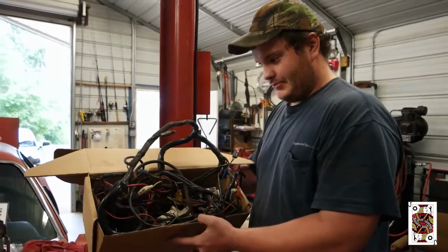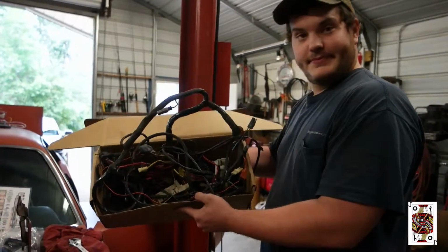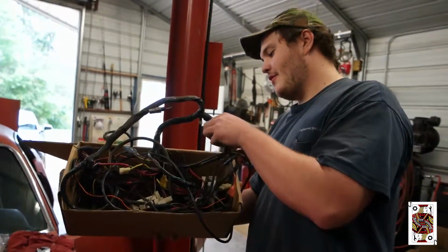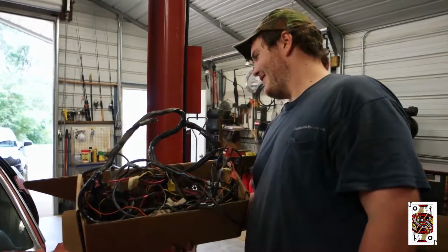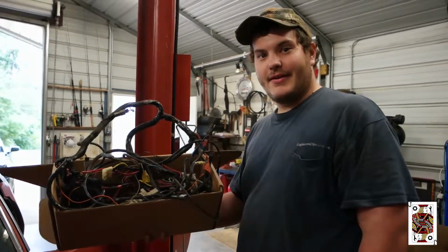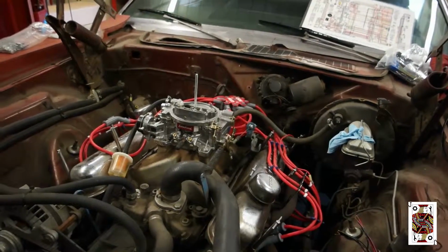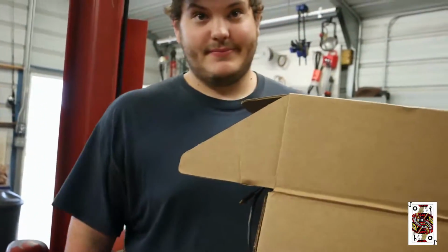So all that box right there is just like thousands of dollars of stuff that they messed up. Yeah. That right there is roughly what, a $500 harness? What's that? This harness for this car, about $500? For the one that we got? Yeah. The one that we got was like $300-400. Yeah, so that's not including labor or anything like that. So, stuff not to do: that, and distributor, coil, ignition box. The coil and the ignition box are not in there right now, but the distributor and the wires are. But that's stuff not to do.